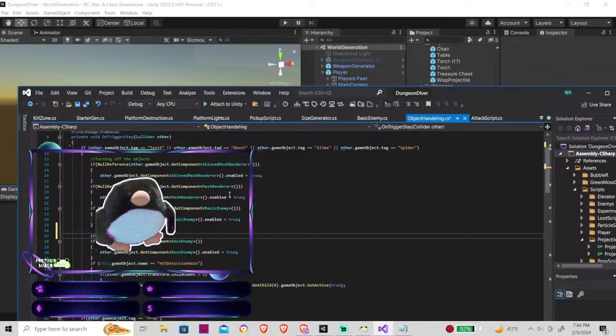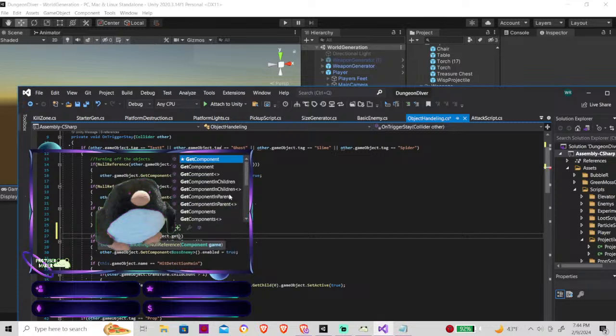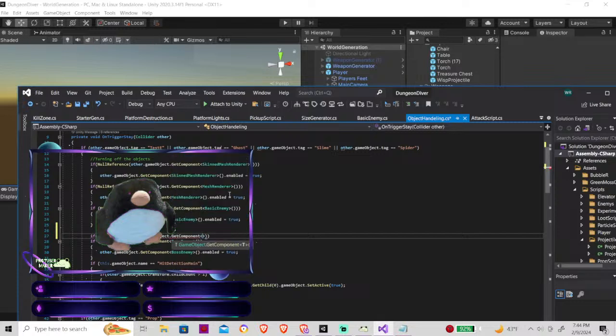null reference other.gameObject.GetComponent Rigidbody.